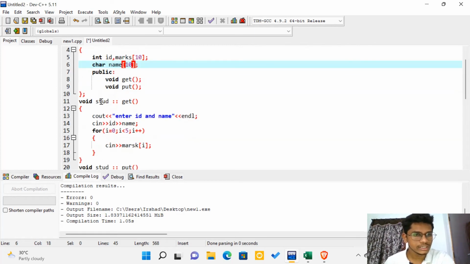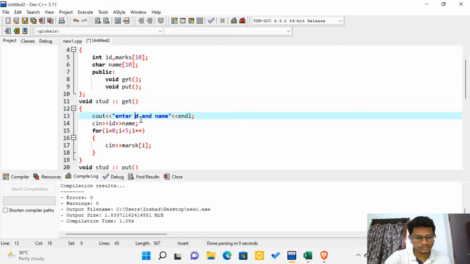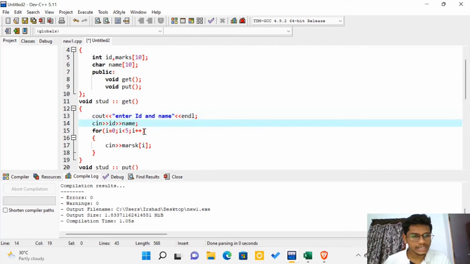Okay, that's fine. And void student, and then with the help of the scope operator we are going to mix the class name and a member function. Okay, cout enter id and name. Okay, and let's move on, it is going to read cin id and name.